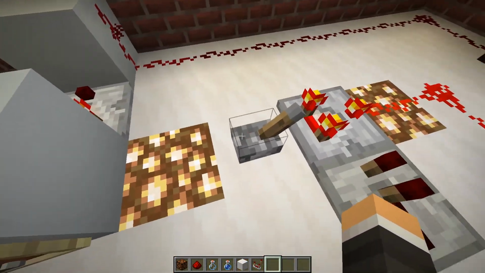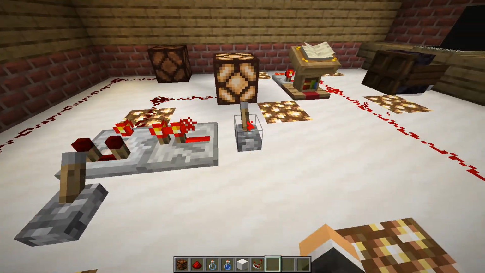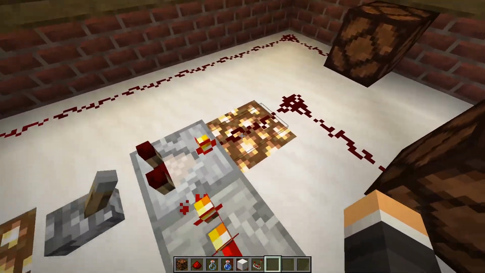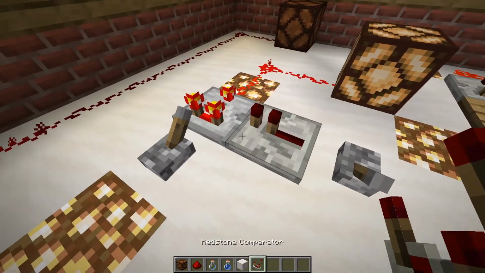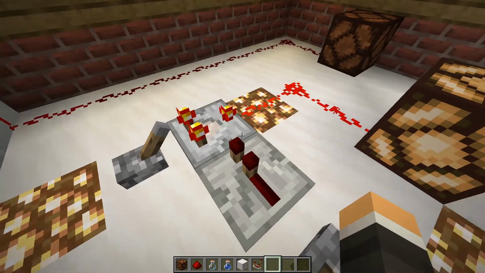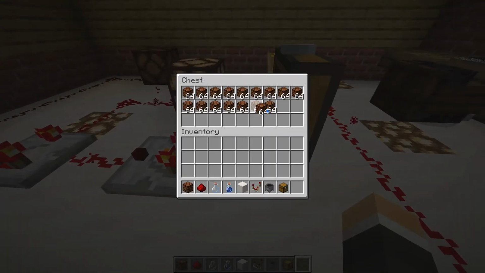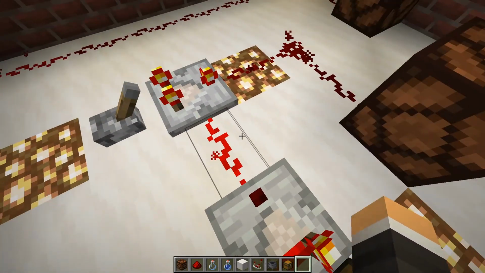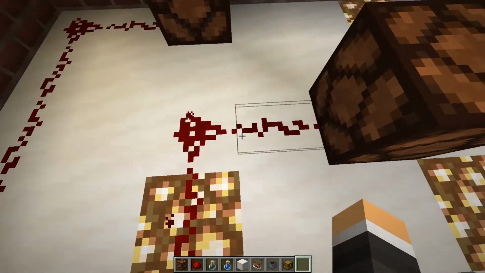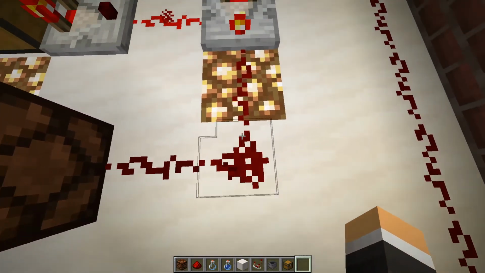So as we can see, I have a full output going into this comparator here, but when I subtract a full output, it'll shut that redstone signal off, even though this thing is still being powered here. Now, if I were to run a weaker signal into this, it would not take off as much. As you can see, it's getting less and less. So now you'll see that I've actually put in so much that this thing is still going, but it's no longer powering this redstone dust anymore. It's only going out 2.